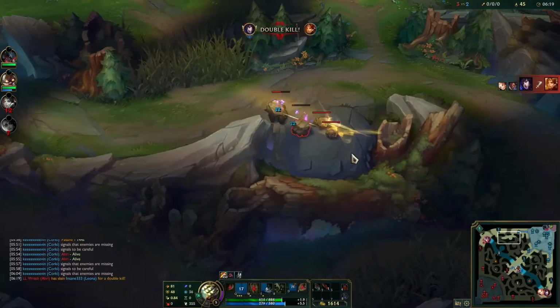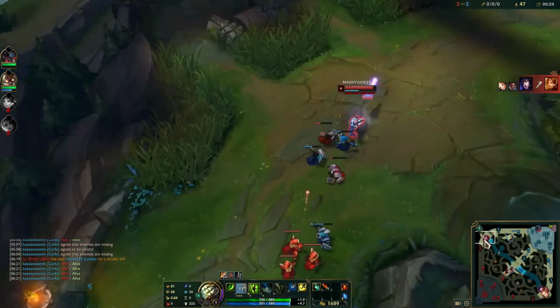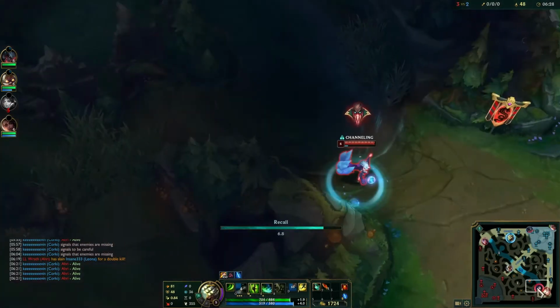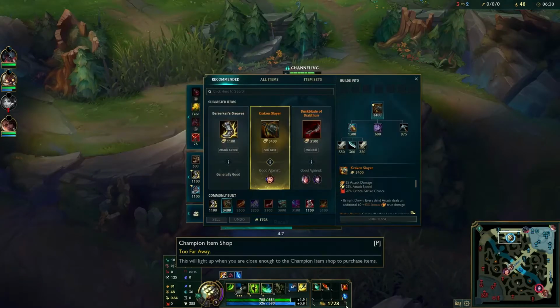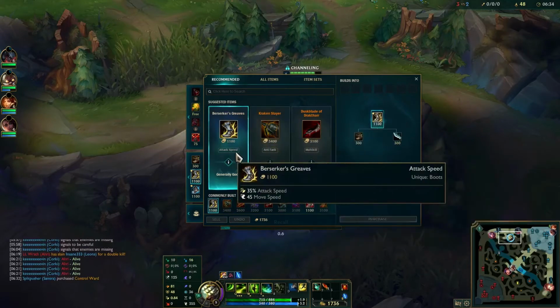Bot lane's dead. Yeah, I already got both of them on her own. We'll just back and go down into Dragon now if it's still going to be there. We'll get our Berserker Greaves and as much of our Noon Quiver as we can.